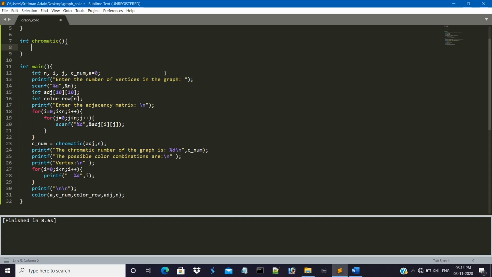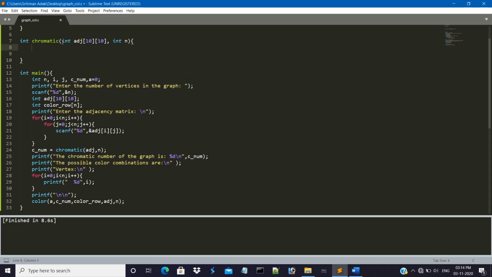In this chromatic function we pass adj and n. First we have to initialize something.